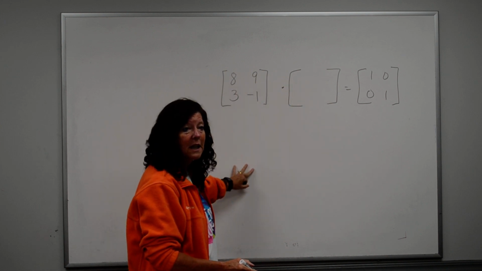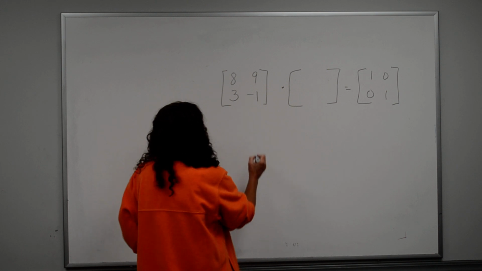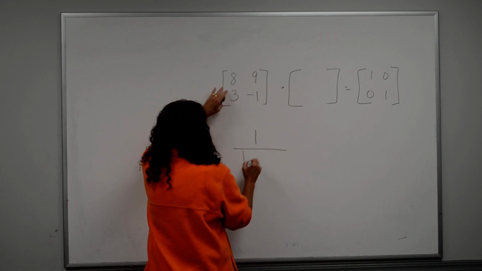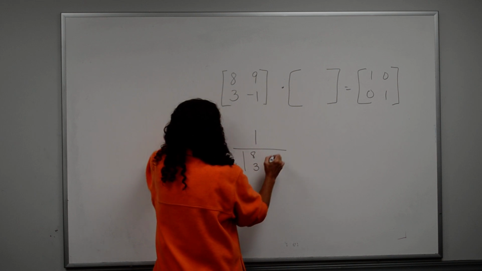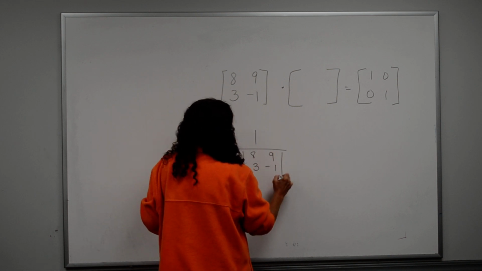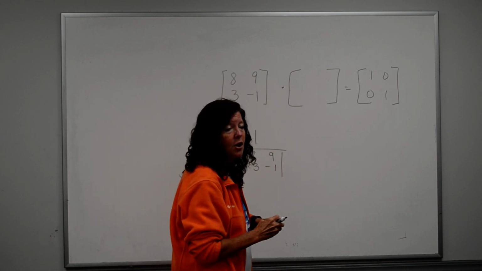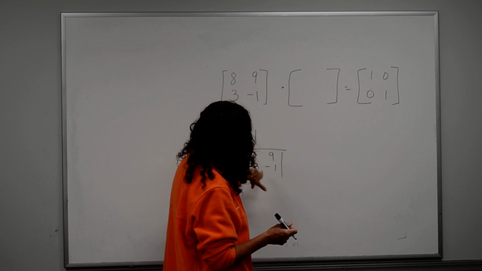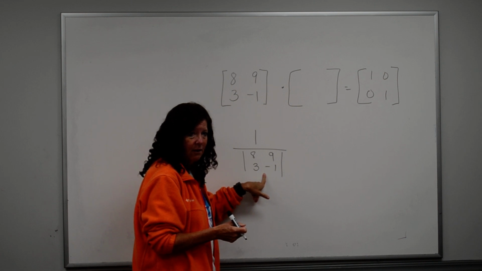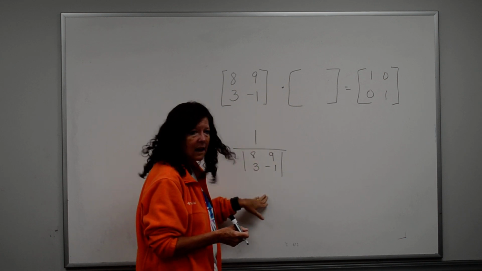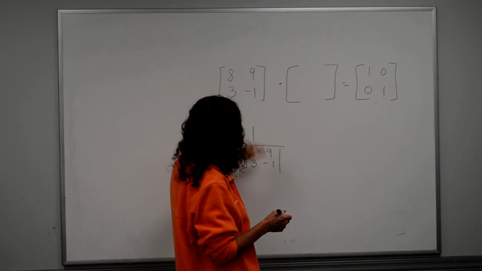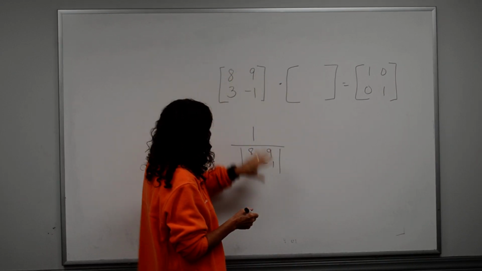We're going to do this one together and then I'm going to give you one to do. 1 over, and then it's going to be the determinant of this. Now, this would be a good time for me to tell you, sometimes you can say the inverse matrix doesn't exist. Because if I get a 0 answer here as a determinant, I can't have 1 over 0. So then the whole thing is undefined. So what I'm doing is I'm finding the determinant of that.